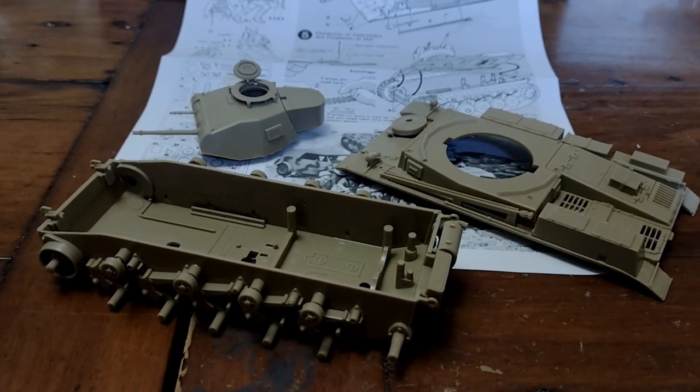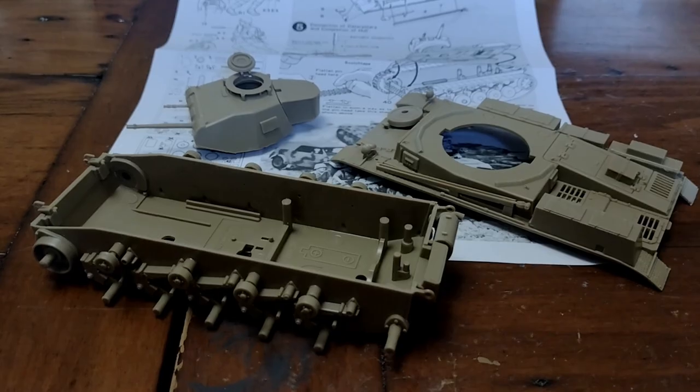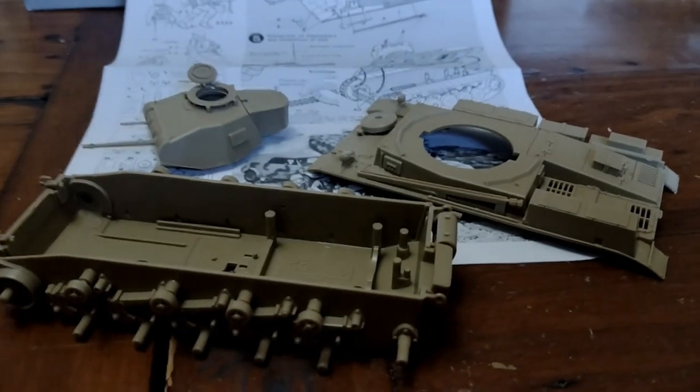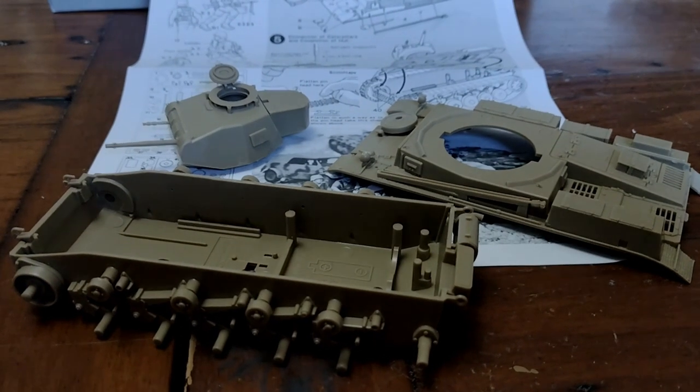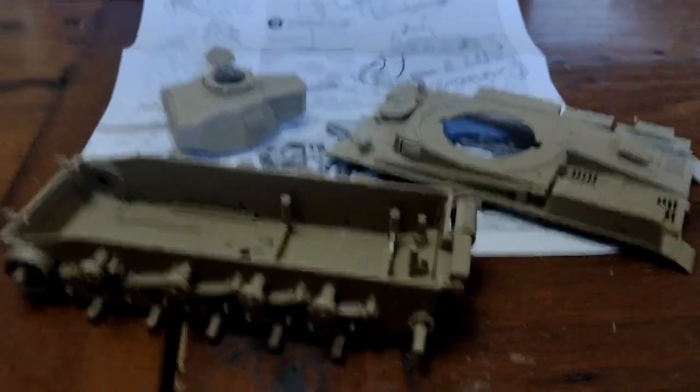I've decided I'm going to stick this together now while it's unpainted and then start painting. Doing that bit, then I'll put the wheels on as the last bit. That makes sense, doesn't it? Well, the last bit for the accessories and the tracks.